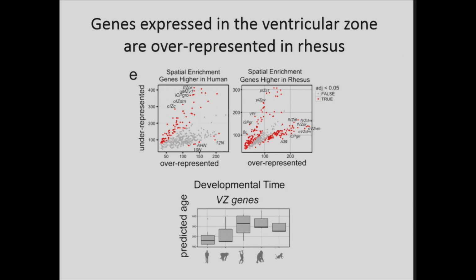And lo and behold, yes, in fact, the humans are actually younger compared to the non-human primates, specifically the gorilla and the rhesus. So we're actually seeing, for the first time, molecular signatures of neoteny in the human brain based on gene expression. And also we're seeing it really early, way earlier than we would expect. It was even surprising to us that we picked up these signatures at the neural progenitor cell level, and we're picking them up through early differentiation as well.